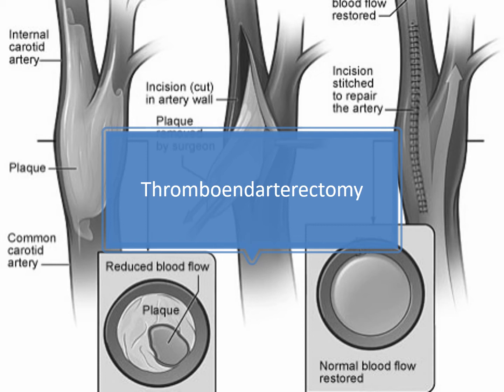Now, on page 256, you start off with the standalone code of 35301, and then the code family continues with the options of different arteries that can be used for the procedure. Then there is an add-on code of 35390, which is utilized when there is a reoperation of a carotid thromboendarterectomy more than 1 month after the original operation.